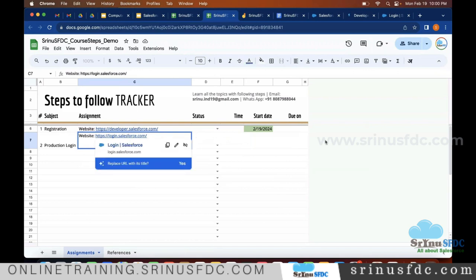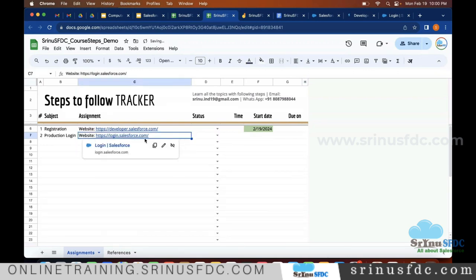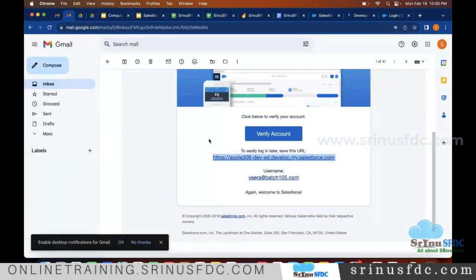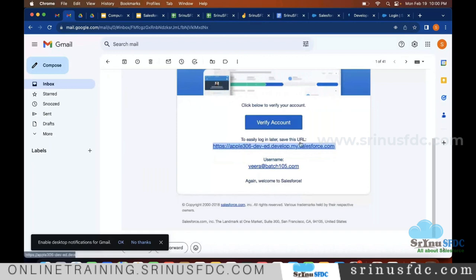So this is the generic way, for you, for me, for any company: this URL, with that company's username and password. Now we got only the username, but the password we need to set. Click on verify account.